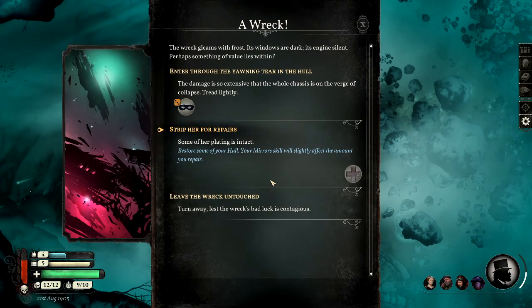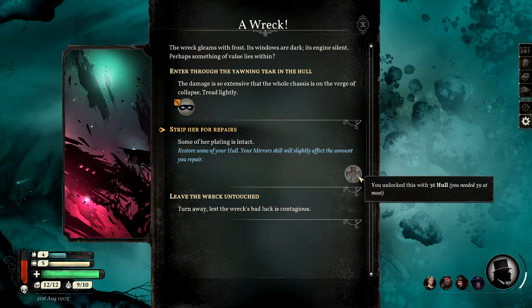The Jackson dog. We could strip it for repairs, or we could attempt to... The wreck gleams with frost. Its windows are dark. Its engine silent. Perhaps something of value lies within. The damage is so extensive that the whole chassis is on the verge of collapse. Tread lightly.